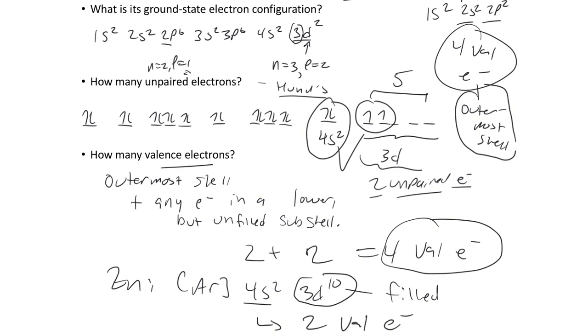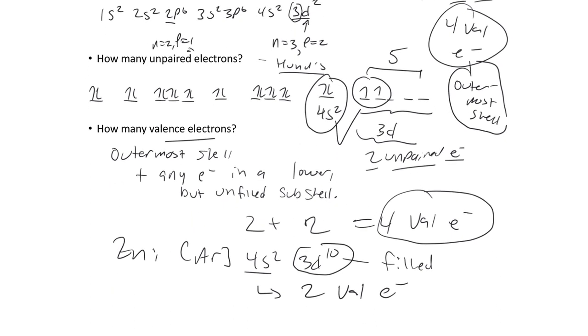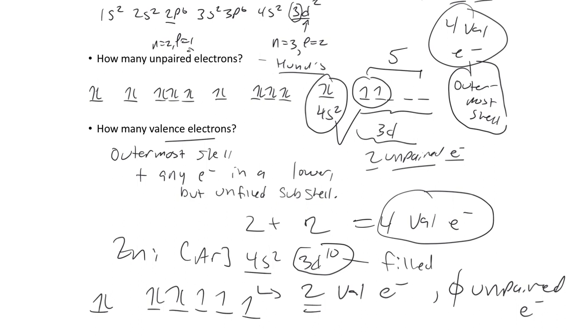You'll see that elements like titanium, vanadium, chromium, manganese form multiple different cations. They'll form +2, +3, +4 cations commonly. Zinc only forms a +2. It doesn't form any higher because those d subshell electrons are going to be really hard to remove once that's filled. So we have 2 valence electrons for zinc and then 0 unpaired. Just because we have valence electrons doesn't mean they're unpaired. So we would have 2 electrons in the 4s, and then in the d, where there's 5 orbitals, 1, 2, 3, 4, 5, 6, 7, 8, 9, 10.